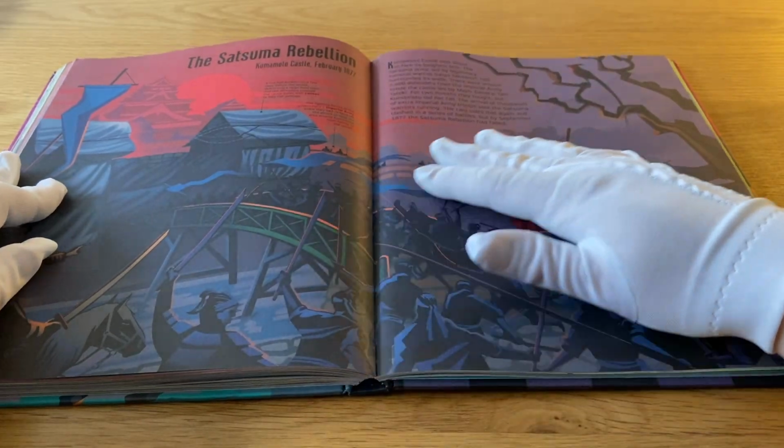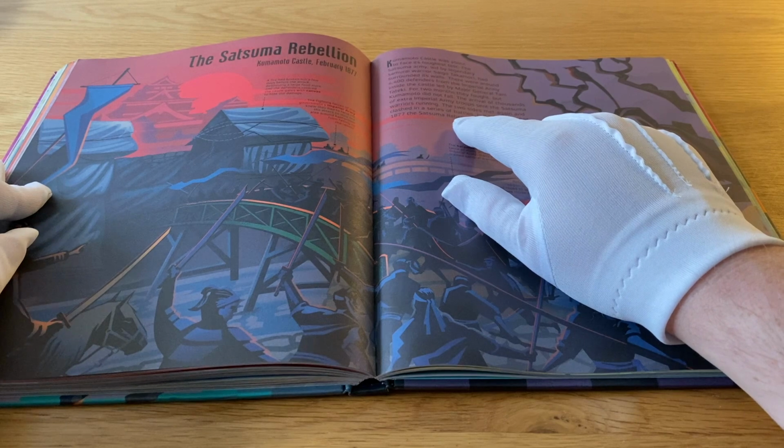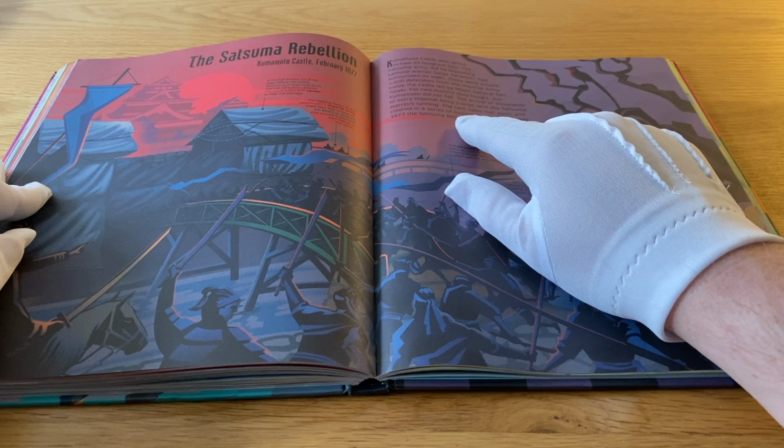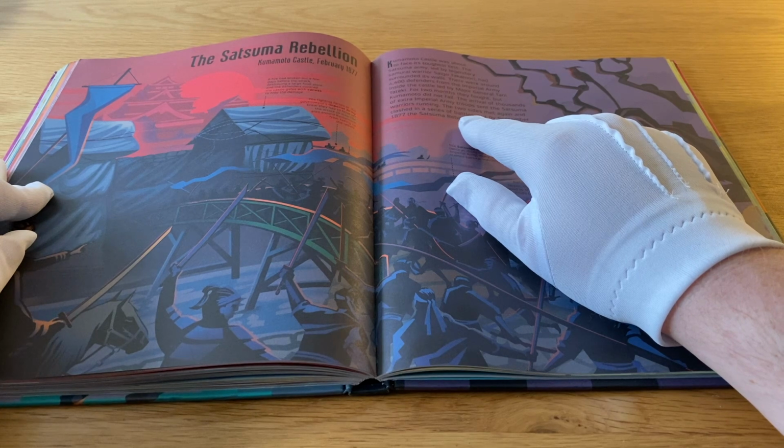So the Satsuma Rebellion is about to face its toughest test in February 1877. The Satsuma army, led by legendary samurai warrior Saigo Takamori, had surrounded its walls. There were around 4,400 defenders from the Imperial Army inside the castle, led by Major General Tanitateki. For 2 months they fought, but Kumamoto did not fall.